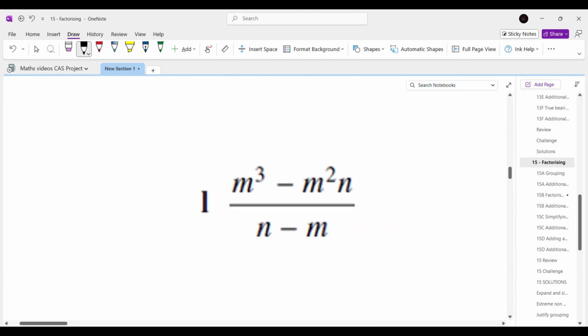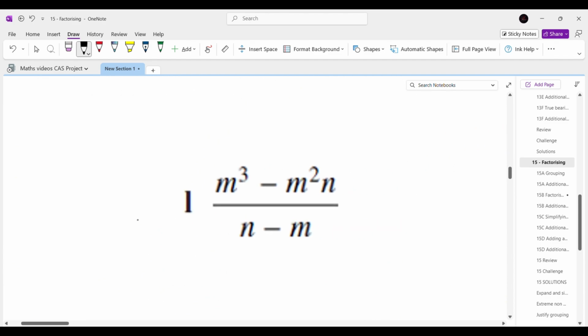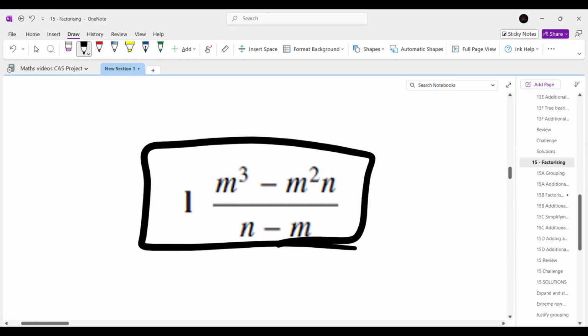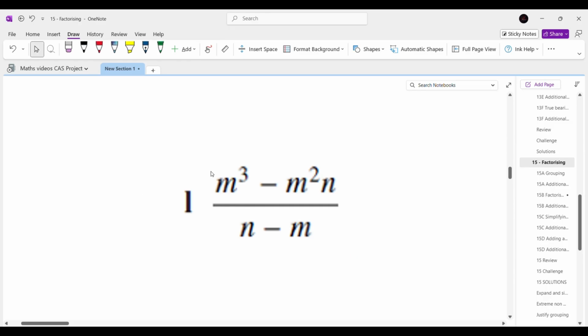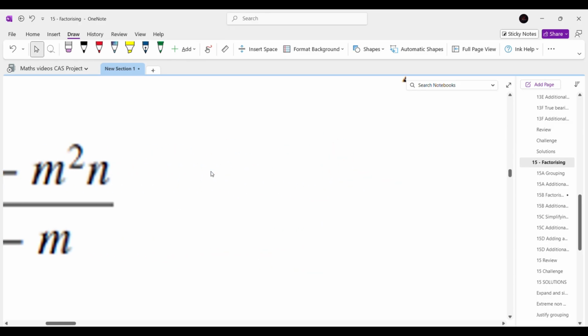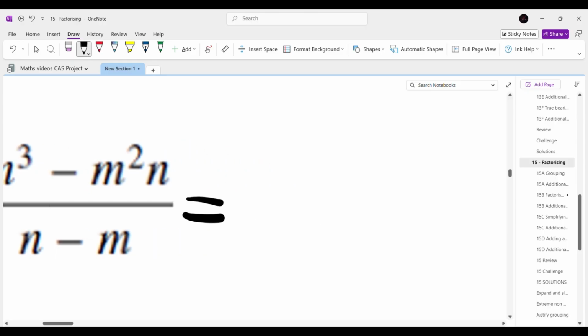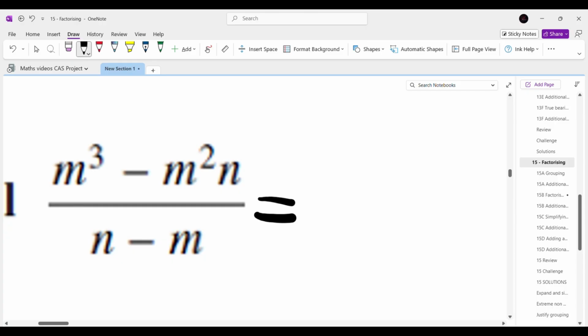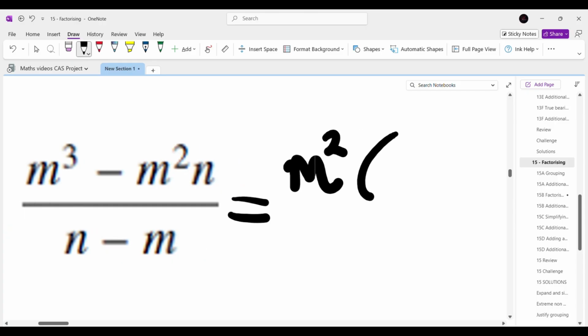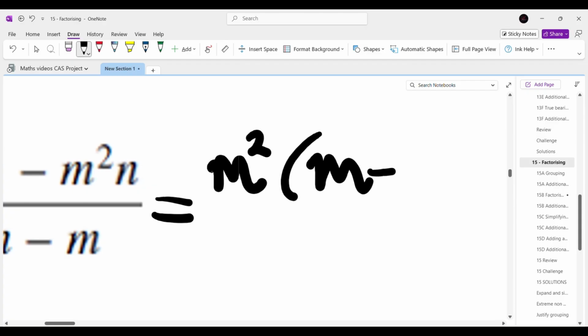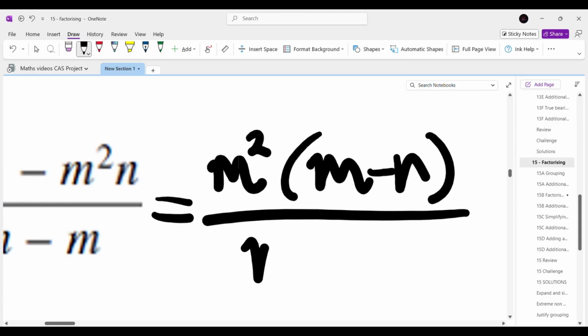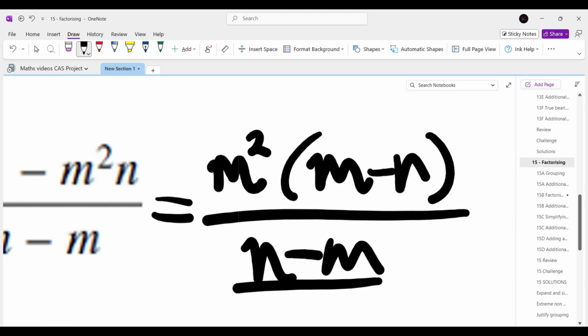Now, what do we do in order to simplify something like this, where we're dividing by a certain value? What we can do here is find factorizations to help make our lives a bit easier. We have our factors m minus n on the bottom, and on top we can factor out m squared to get m minus n. But see how these signs are inversed?